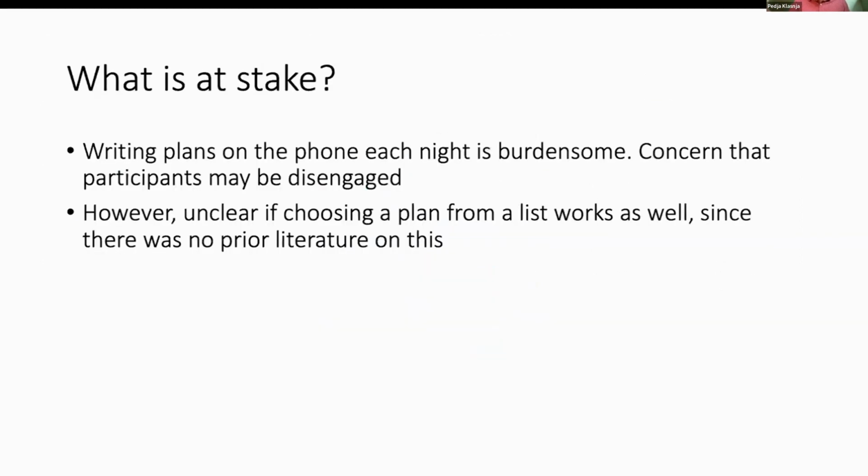And so what is at stake here is that if writing plans on the phone each night is burdensome, right? So there was some concern there that participants might get disengaged over time, right? But also there was not any clarity about whether choosing from a list actually works as well, because there was no literature on this prior to our study. And if we just decided to go that way and we ended up creating an intervention that is completely ineffective, right? That is not good, right?